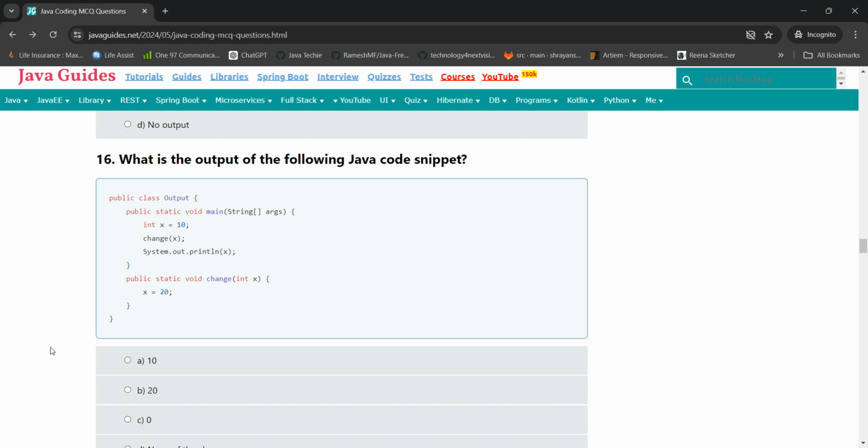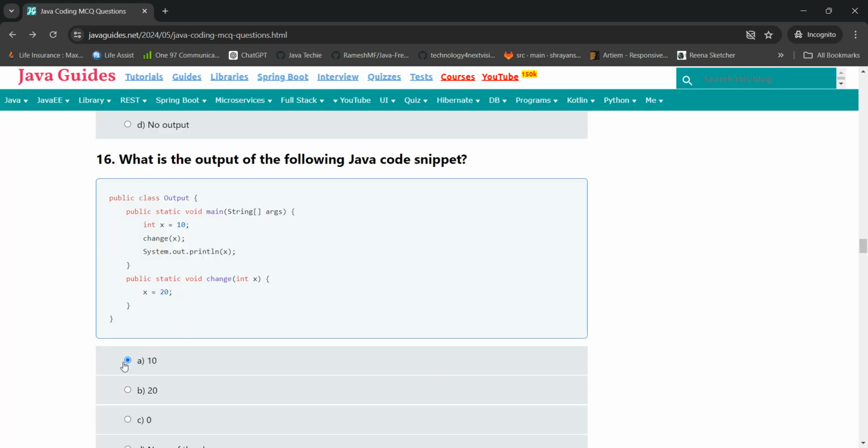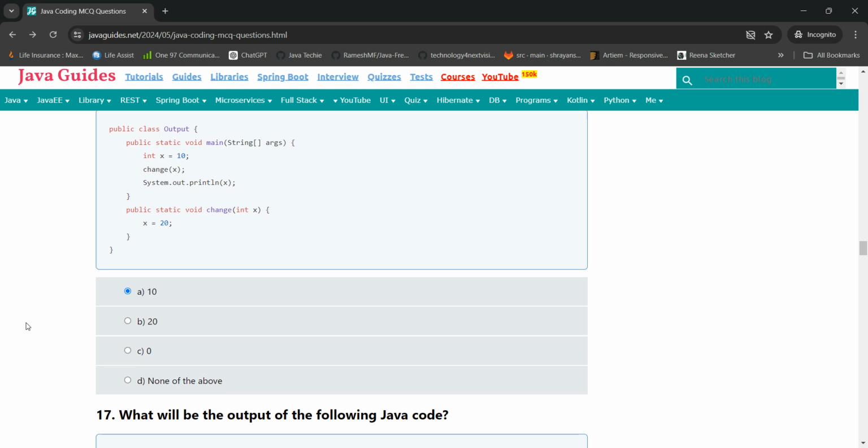So the output will be of x, change x. I think this is static, and this is also static. So non-static to static. I think the output will be 10 only here.